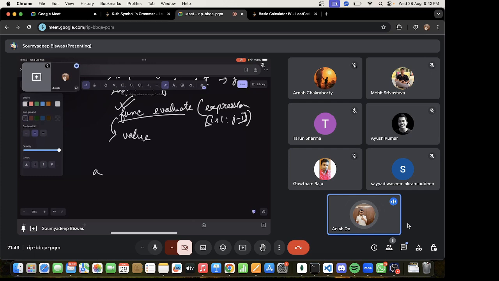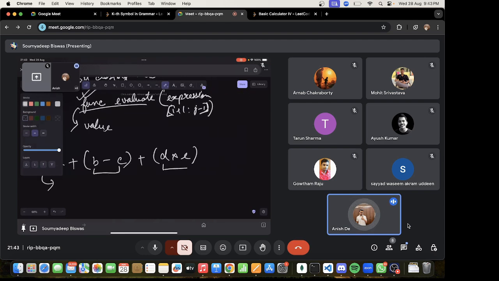So let's say there is one more expression, a plus b minus c, then d into e. Okay, so first of all I would remove all the brackets by calling the function with the expression between this bracket, between this bracket.